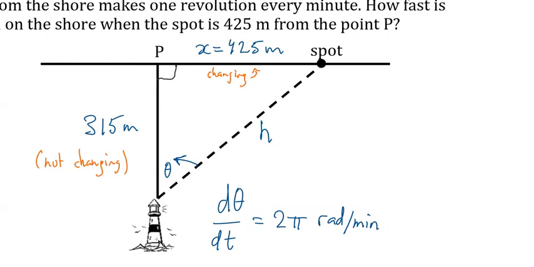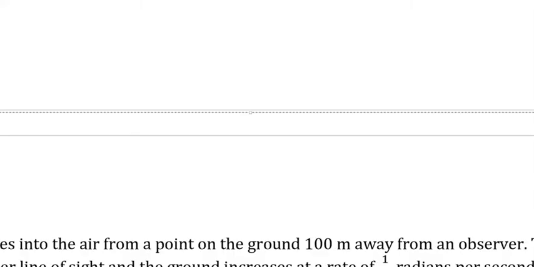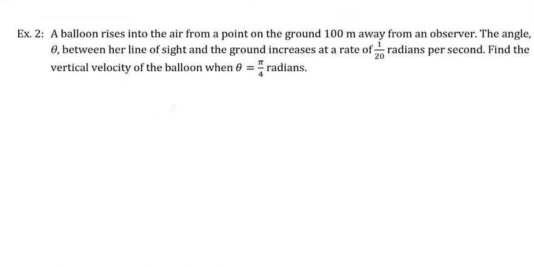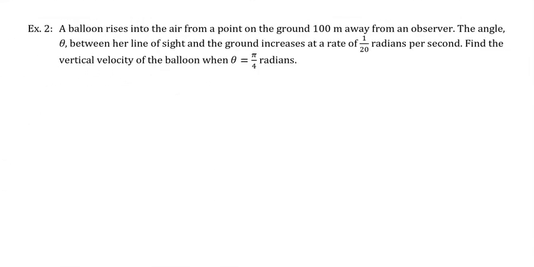Let's try another one. You'll see this one, positive and negative makes sense because it's the balloon rising. So we know that would be positive direction and negative would be the other way. If the balloon was falling, we would make it a negative rate. Okay, so the first one, we had a diagram, but this one I have to draw as well, so we're going to do that.